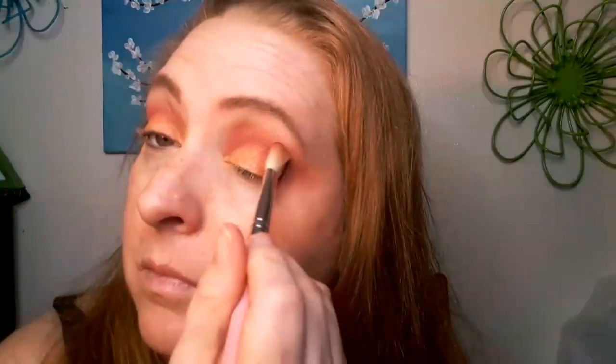I'm going to go in with this highlighter down here and we'll just put that there, see if it'll help. I'm gonna go in with this darker brown to darken up out here a little bit. It's very patchy — maybe it's the brush. Would I pay money for this palette? No, I sure wouldn't. I've got Dollar Tree ones that perform better than this one.